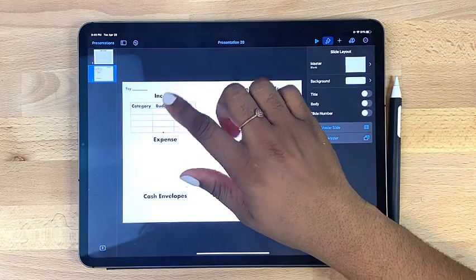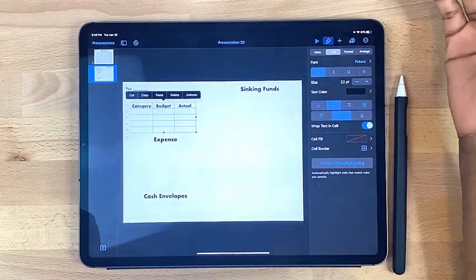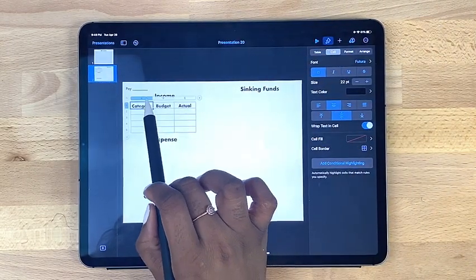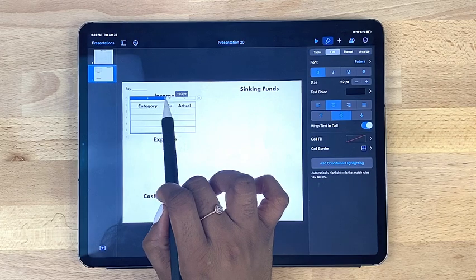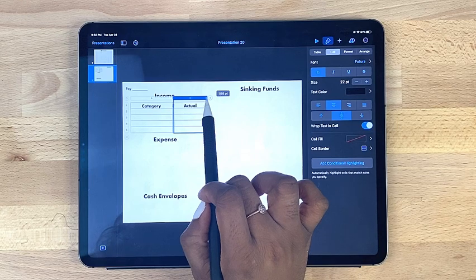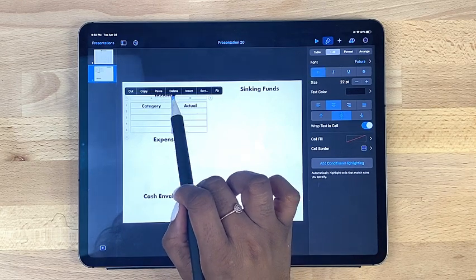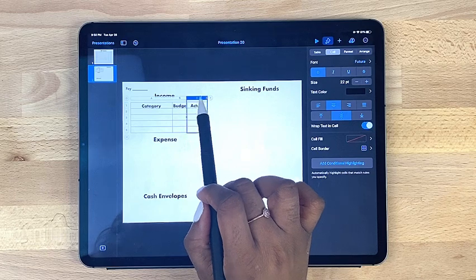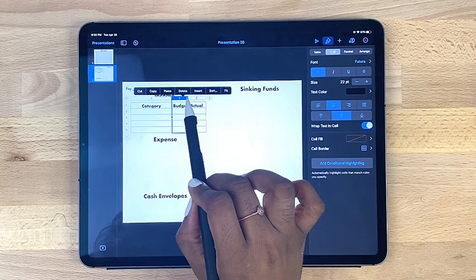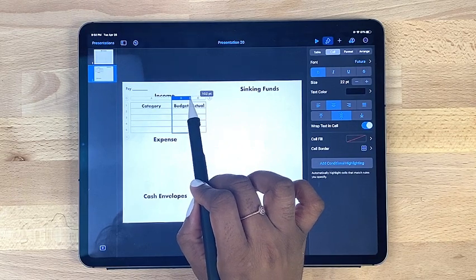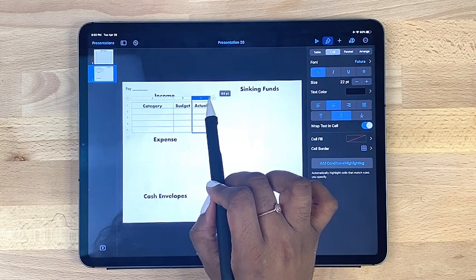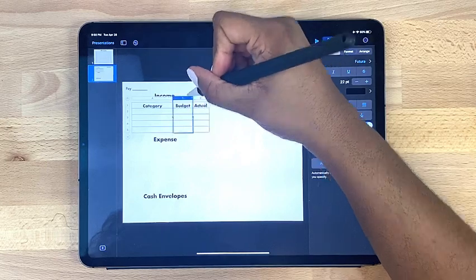So that's done. Now we just have to rearrange because budget and actual are too big. So we will click category, click on A, and then just drag this to where you want it. This we can extend a little bit more. So then now we have to click B and extend that. Now we just have to see the number where this is at. So 108. So this is not 108 then. 97.